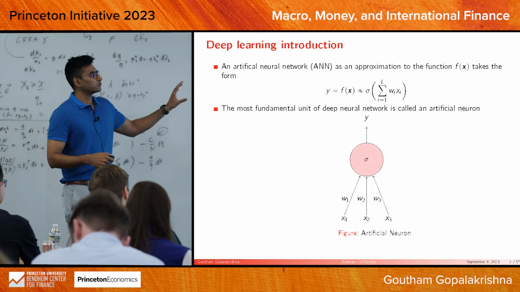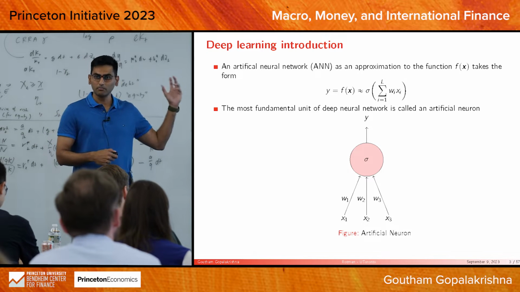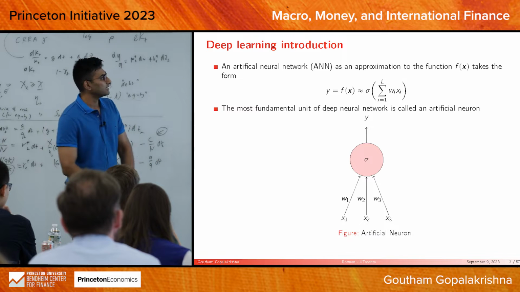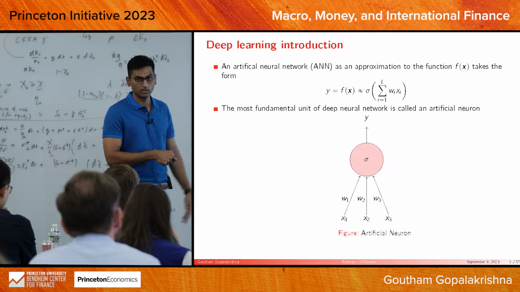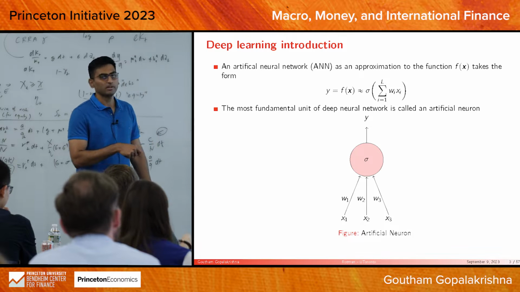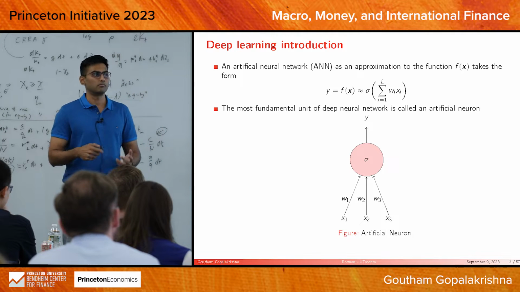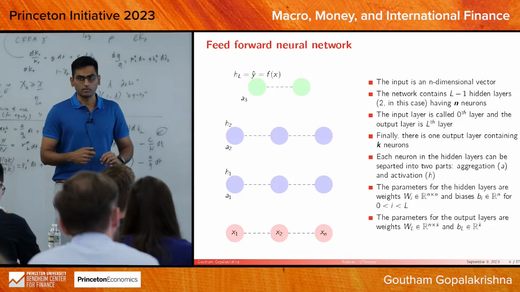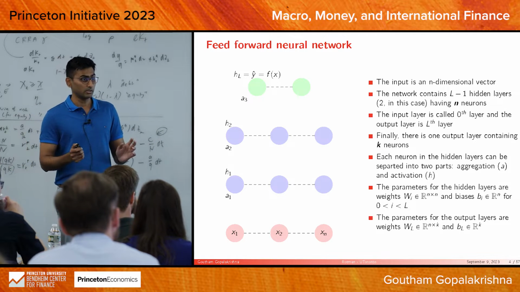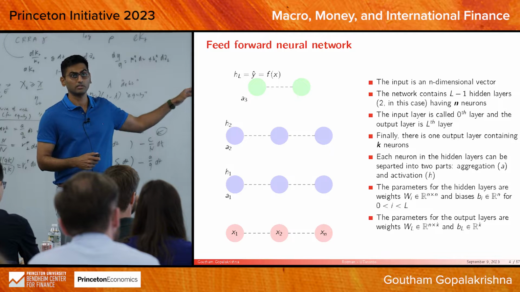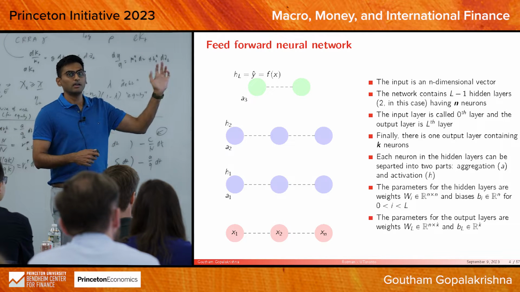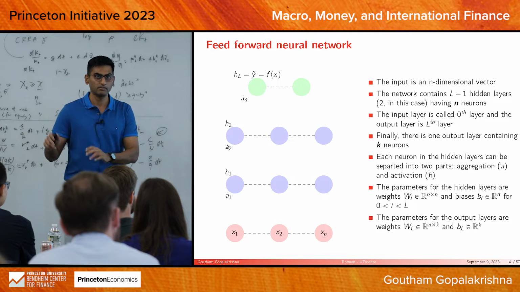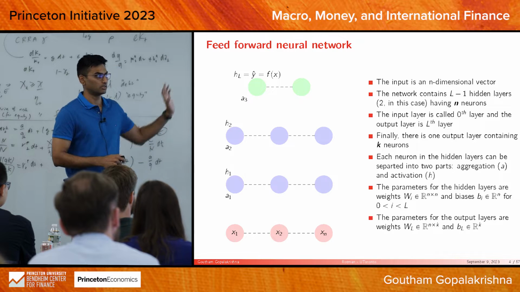Now, why am I showing you this? Because this is a fundamental building block for a deep neural network. A deep neural network is basically a collection of these simple neurons, with its own parameters typically captured by weights and biases. So let me talk about a feed-forward neural network. There are many types of deep neural networks. This is the most basic one. It's called a feed-forward neural network. In large language models, you might have heard of LSTMs and RNNs. Those are very different. But for today, I'm just going to talk about this simple structure.